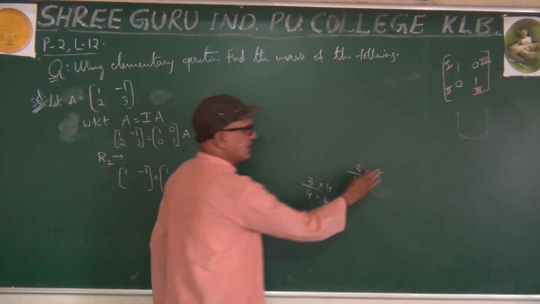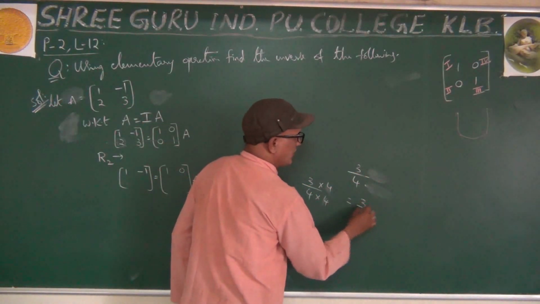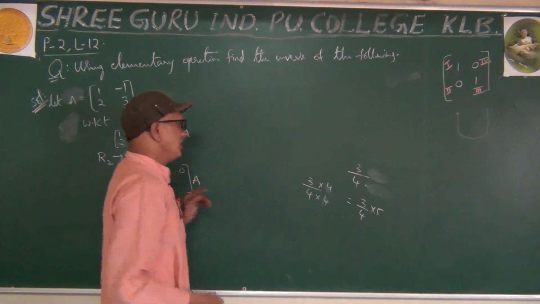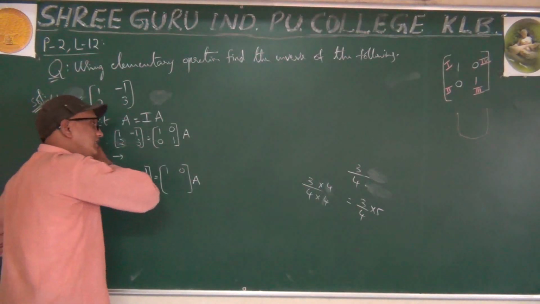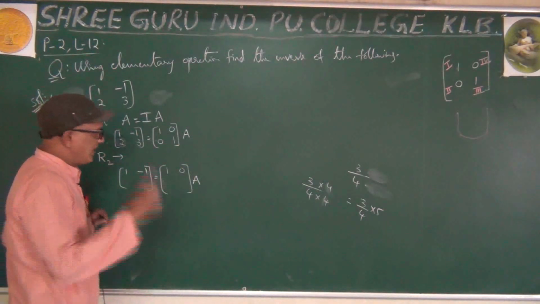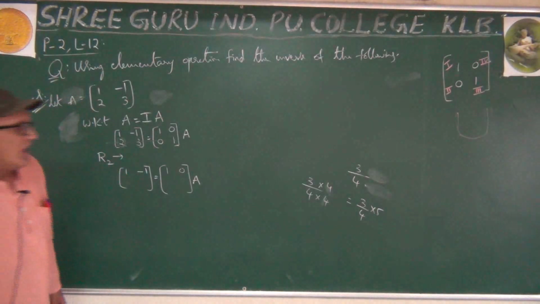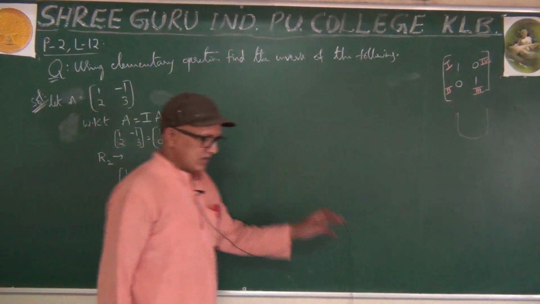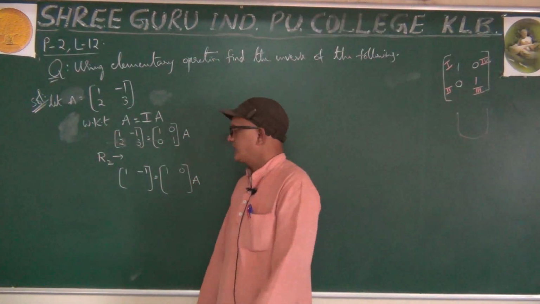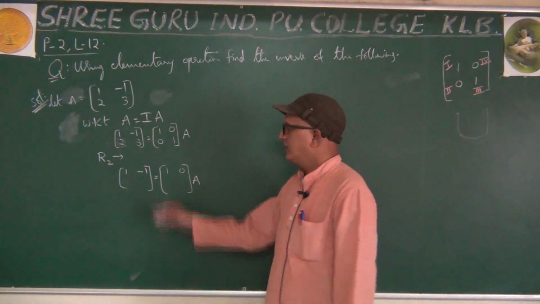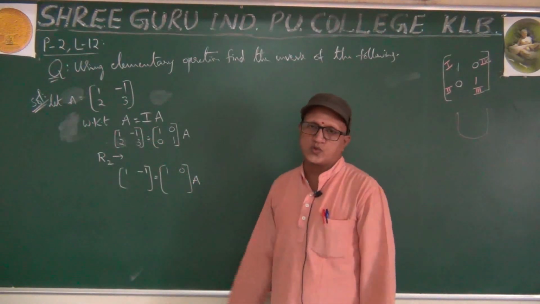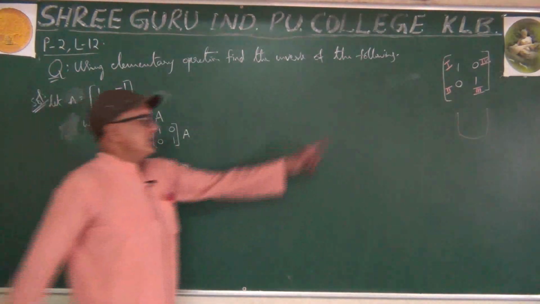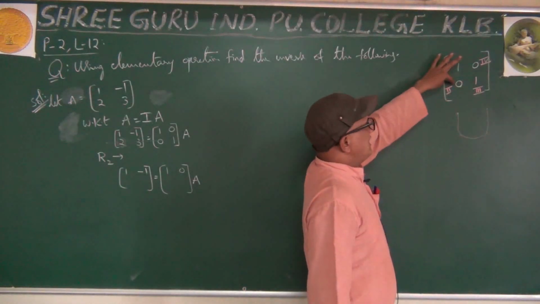All of a sudden, there is one step, 3 by 4 you got. In the next step, do you multiply like this all of a sudden? No. Same method here also. You cannot change only one element. You have to change the complete row, otherwise the complete column. Right? Here we are doing row operations. That's why I am not discussing anything about columns. I am discussing only rows.